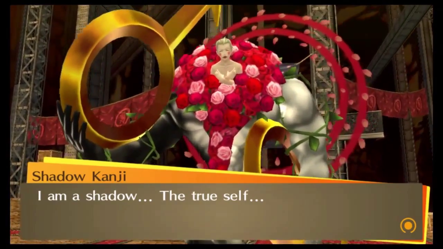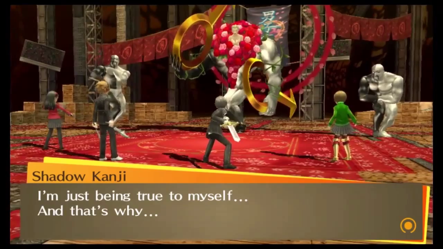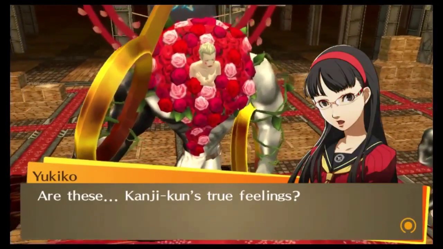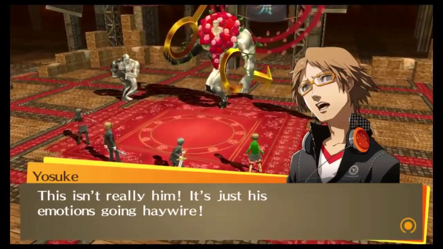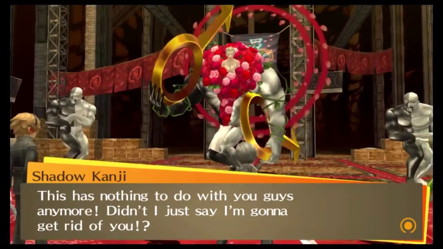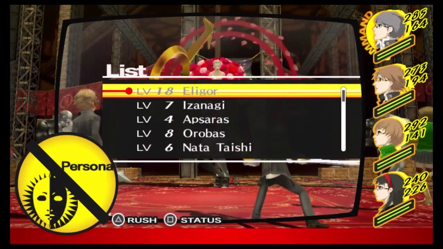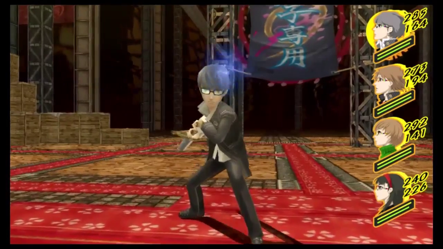So this here is Shadow Kanji. He has no weaknesses and he drains electricity. He also blocks light and dark attacks. Kanji-kun's true feelings. Level 24, so I would say the minimum level you should be at is 24, to be honest. It isn't really him, it's just his emotions going haywire. If you can get a bit above that, like 26 or so, then that's fantastic. And here's me showing off my new persona, Lamia.